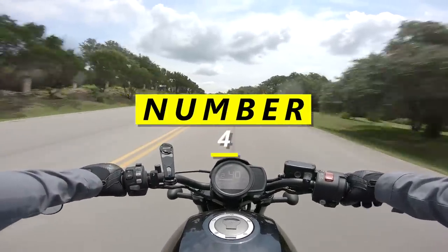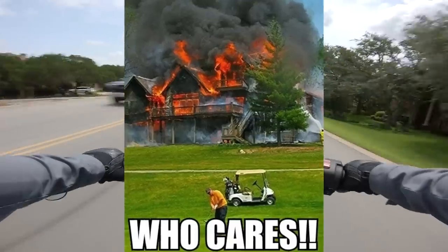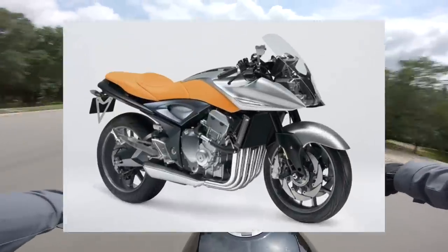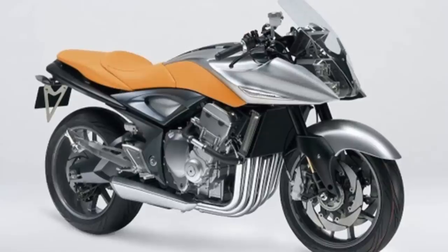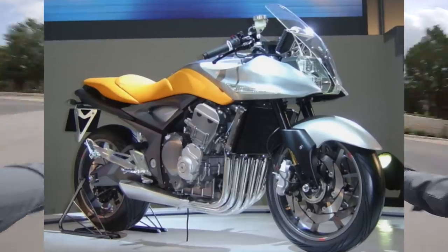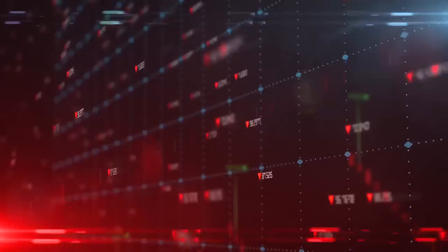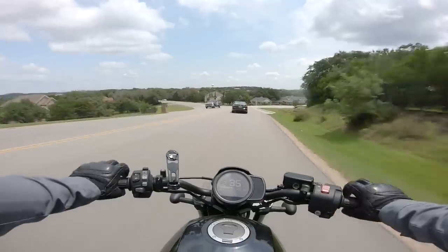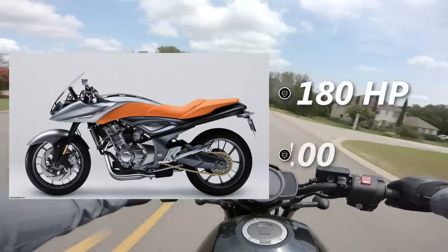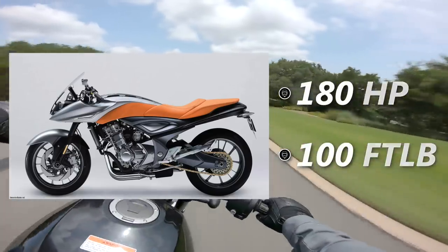Number four comes to us from the most risk-averse Japanese manufacturer, Suzuki — or maybe they're not risk-averse, maybe they just don't care, but that wasn't always the case. Back in 2005, Suzuki unveiled a bike called the Stratosphere, which was an 1100cc inline-six cross between a sport-touring bike and a naked bike. Of all their concepts on this list, this was the one that actually looked like it was ready to ride, and that's because it was. Much like the B-King, the Stratosphere was dead on arrival thanks to a release window during the 2008 financial crisis. Apparently it was rated at 180 horsepower and 100 foot-pounds of torque. Somehow they managed to make the engine smaller than the Busa's, and thanks to the lack of fairings, it would have been a lot lighter.